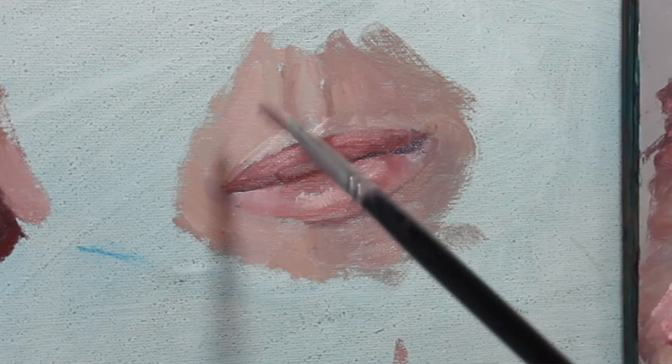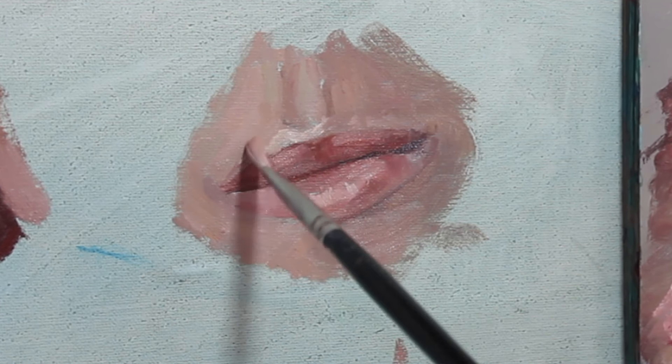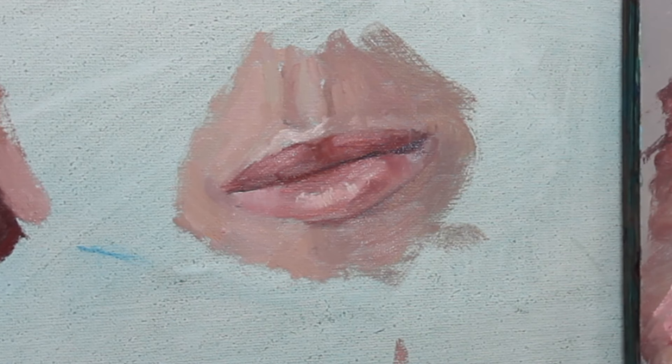The last tip: with the opening of the mouth, very rarely is it a perfect straight line. A lot of times I see people put one perfectly even straight line for the mouth opening — you want to vary that up. Even when the mouth is closed, it's not a perfect line. A lot of times it's not as dark as you think it is, so pay attention and really dial in what you see correctly.